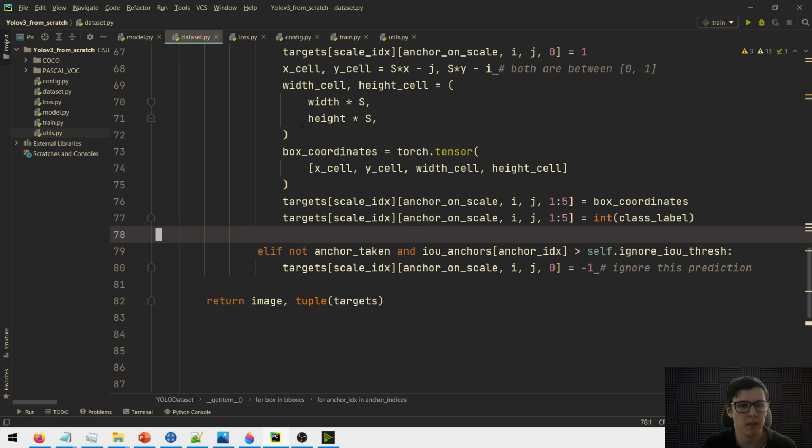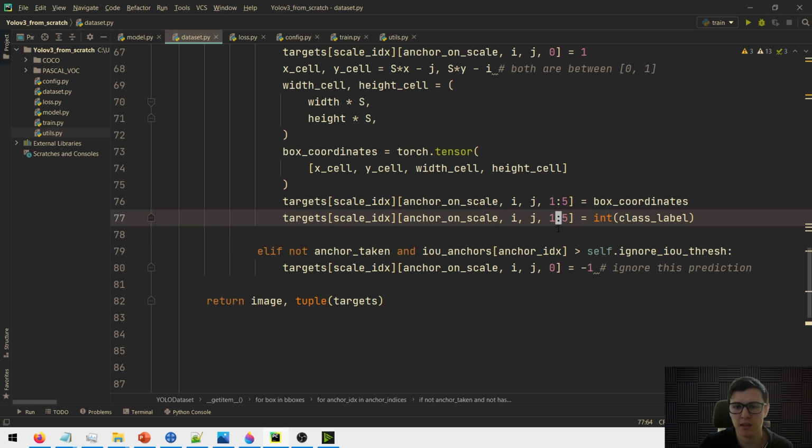And in the dataset, one large mistake is that we're resetting this to be the class label, but only the 5th index should be the class label. Otherwise the box coordinates will be overwritten with the class label.